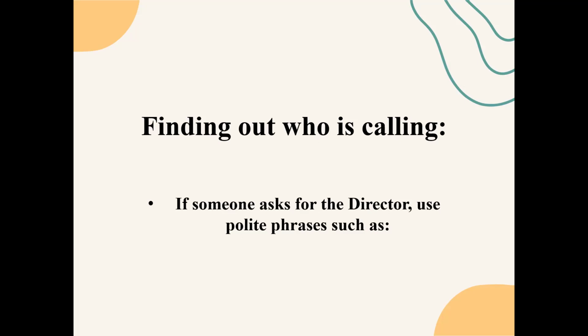However, with names, Word spell check doesn't really help. So with names, you just really have to make sure that you're spelling it correctly when you take someone's name down. And again, they'll understand and they'll want you to repeat it once or twice, just to make sure that you're spelling the name correctly. Because that's also a sign of respect and politeness, that you care to get their name correct, that you are interested in them enough as a caller to make sure that you have the right spelling of their name.